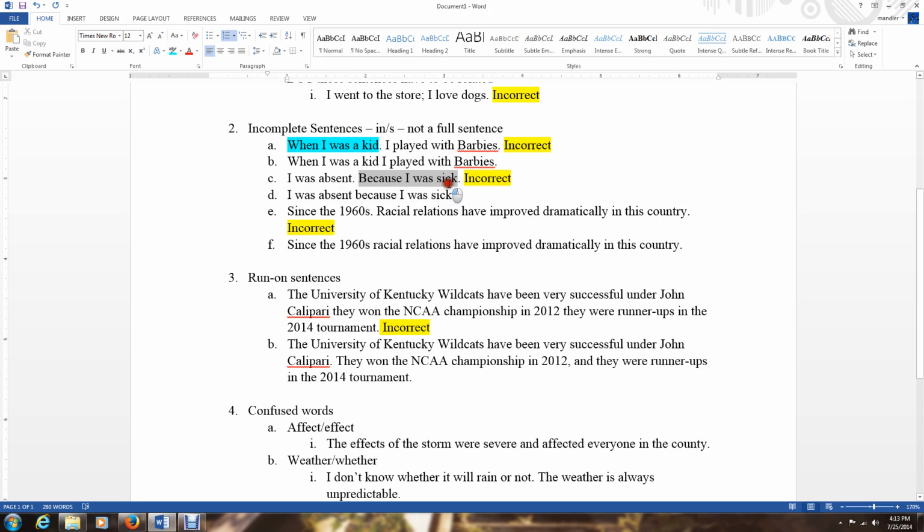Or if they walked up to you and said, "Because I was sick," nothing before it, nothing after it, just "because I was sick." Okay? Now, we use incomplete sentences in conversation. If I ask, why were you absent? And you say, "Because I was sick." Okay? But in writing, it's a little bit different than in speaking. So, you see incomplete sentences quite a bit, and almost all of the time you can fix them by just joining them with what you put before it or after it.